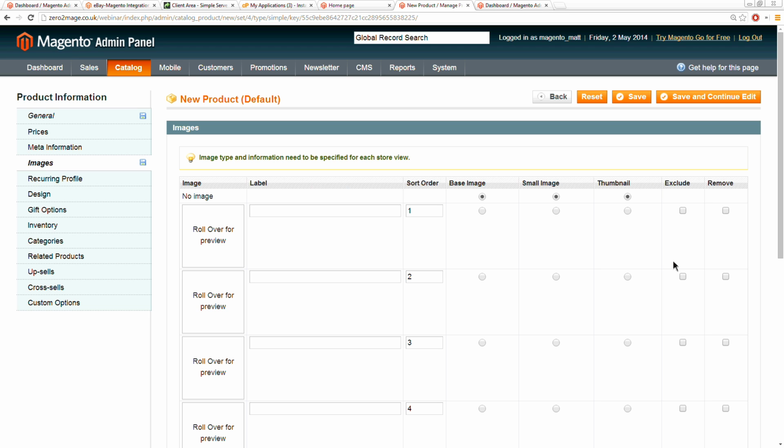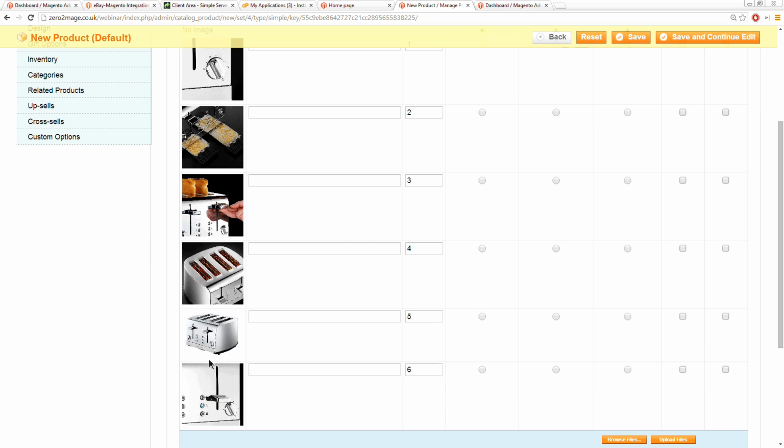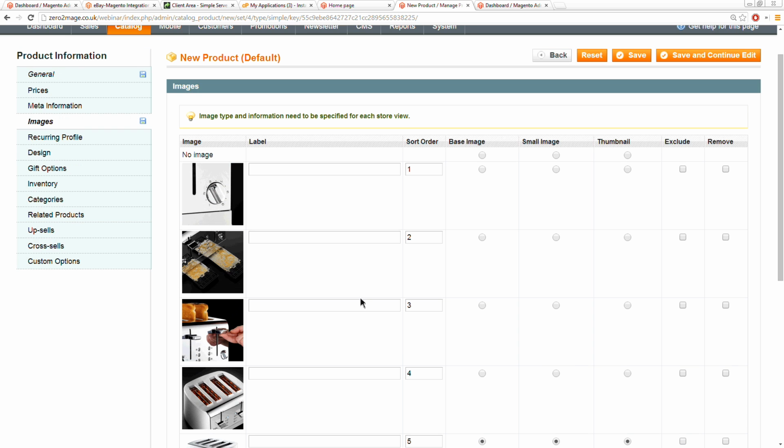The reason for that is Magento is optimized for speed, not only in the front end, which is the website the customer can see, but also in the admin panel. If the admin were to load up all the images, and you can have pretty much unlimited images within Magento, that would slow down the page load time. But if you just hover on the images like so, then they'll appear. And it's that image there which I want to use on eBay, so it'll be that one there, which is the main image. So I'm just clicking those options.